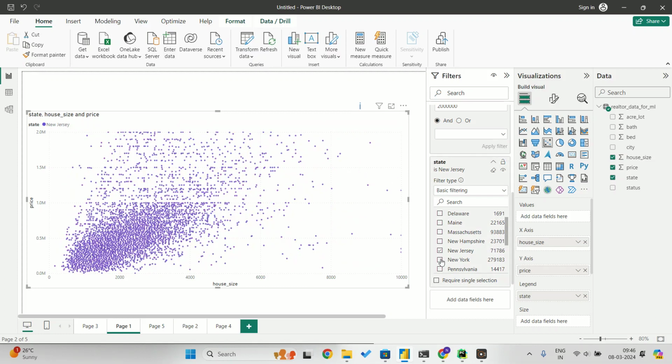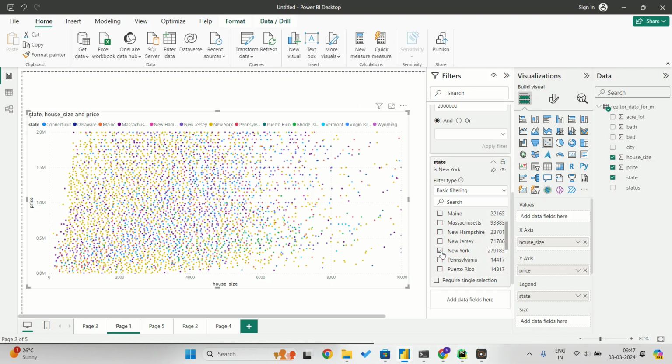So New Jersey, again there is a positive correlation: as the square feet increases, there is a price increase up to a certain density point of, I think, around 1 million in this case in terms of just New Jersey. After which there's a slightly exponential change in the price increasing even despite it being less in terms of square feet. So there could be various reasons for that, such as the luxury point of a property and so on.